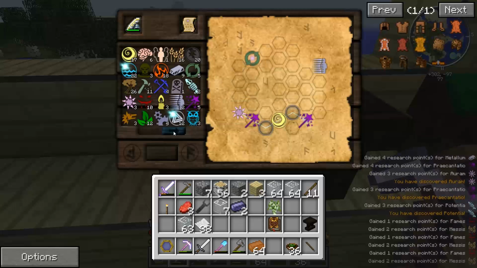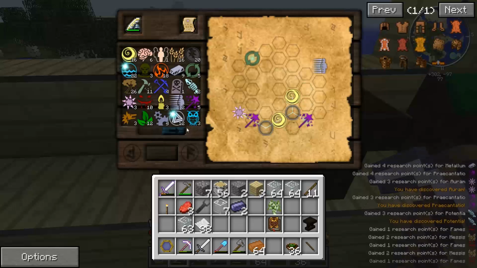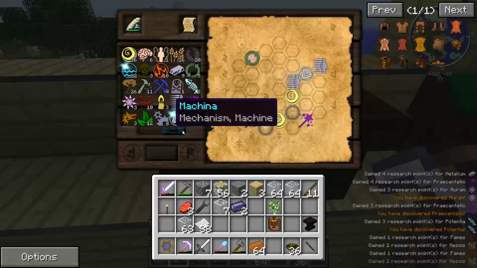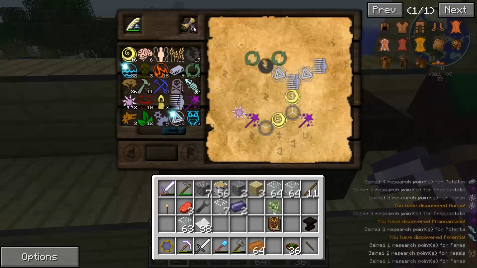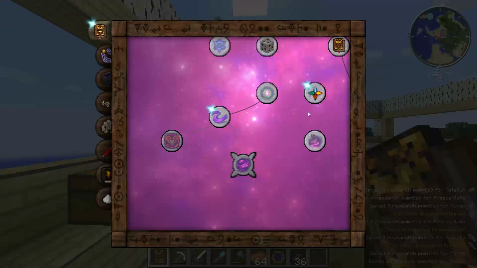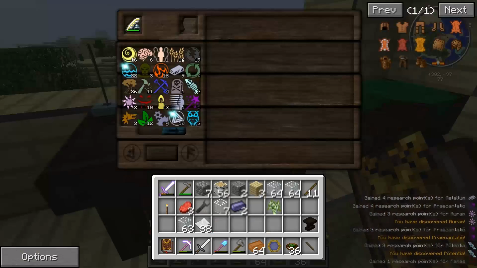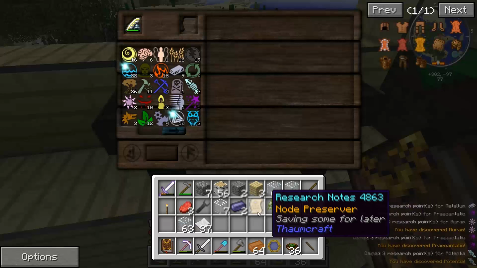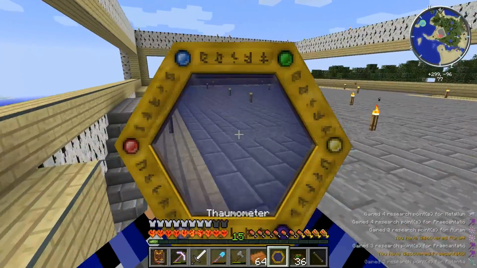I'm not going to check the research that I'm doing every single time. I just want to give a bit of a headway in what I'm doing, because I want to try my best into getting all this stuff. And now we have our advanced node tapper, which will allow us to draw stuff fast. Now we need to have a node preserver, however, since frankly I don't want my nodes to die right away. However, I might need a few more things to be able to do that.